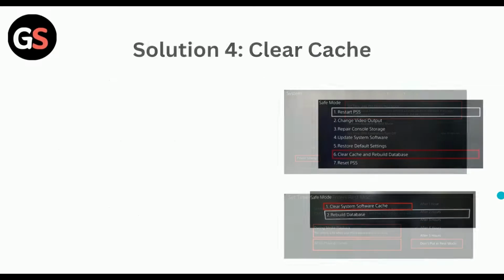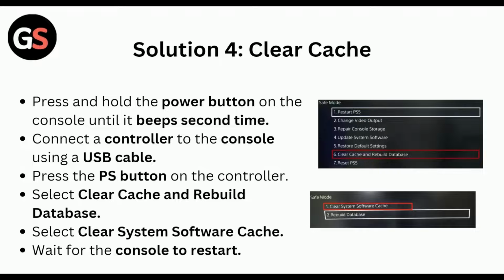Solution 4. Clear cache. Press and hold the power button on the console until it beeps a second time, and connect a controller to the console using a USB cable. And then press the PS button on the controller and then select Clear Cache and Rebuild Database. After that select Clear System Software Cache and then wait for the console to restart.